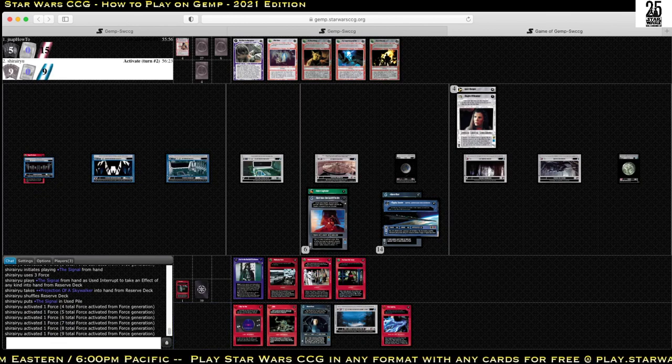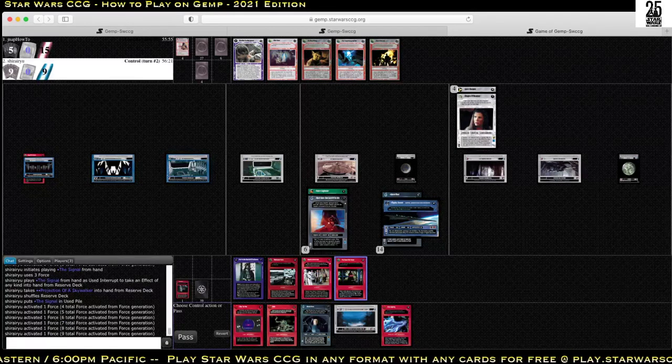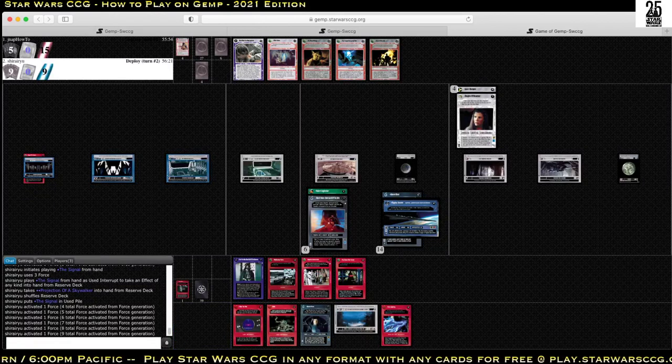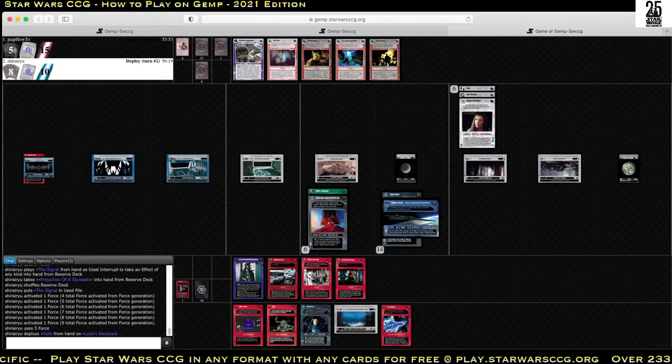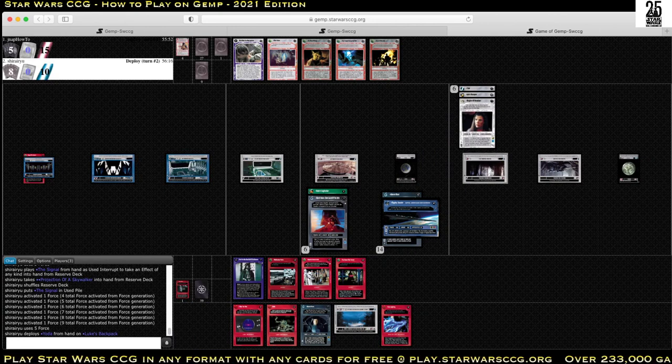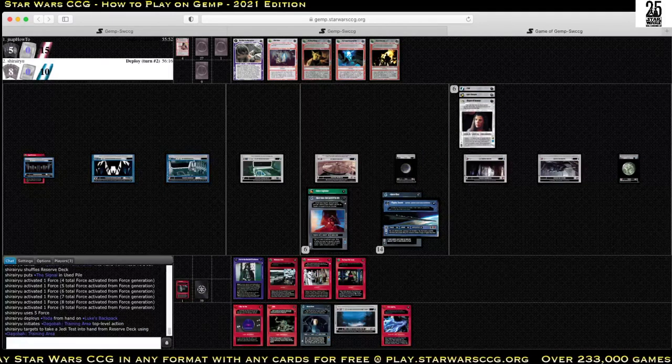I personally wouldn't have done that because I got a sense that he had Yoda at the bottom of his reserve and now he shuffled it. Now there's a chance he activated it and can miss with Yoda again. Unless he has Yoda in his hand, which clearly he does. So that's good. Yoda's in the backpack. So honestly, this might be a really long game.